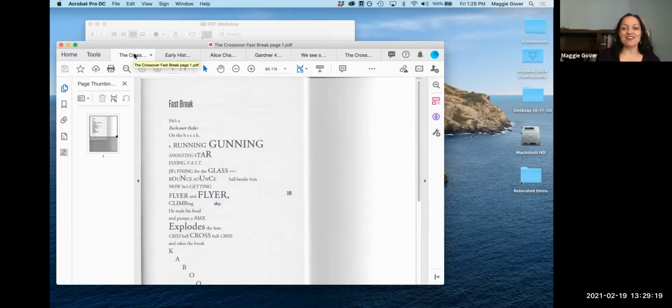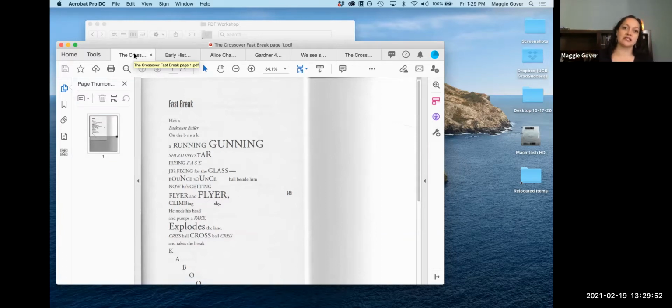Okay, so now we're all here. We have our two toolbars. So optical character recognition is the next step too. Optical character recognition is where the computer program actually looks at the document and visualizes the words and the letters and recognizes them as words and letters and translates them into computer code of words and letters so that the document can be modified or it can be highlighted or assistive technology can read it, right?